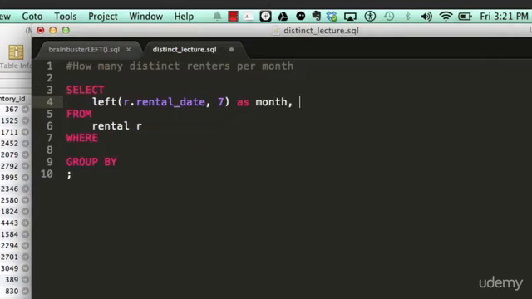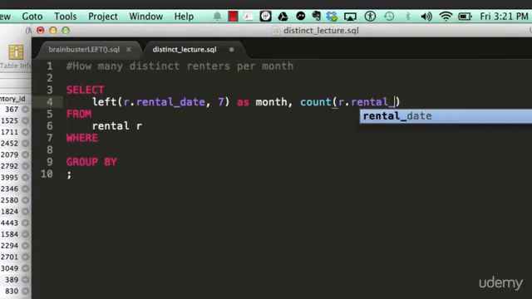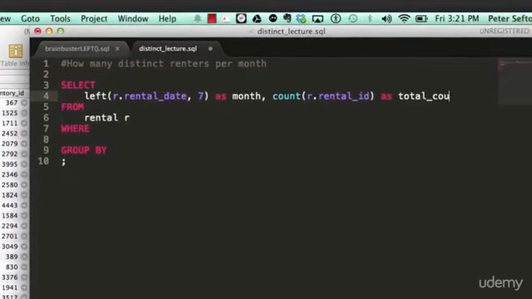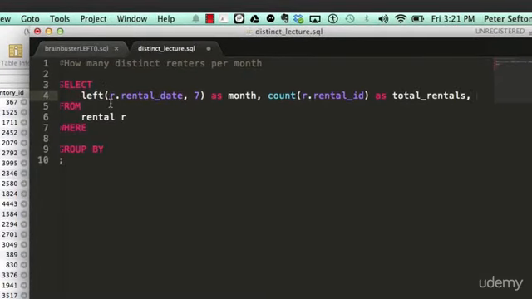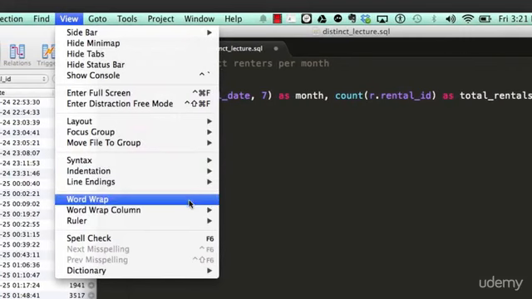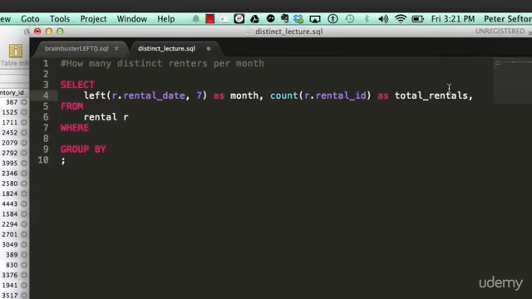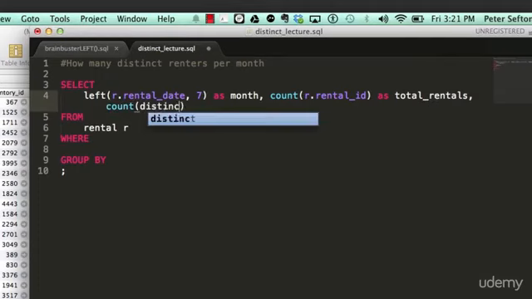Then let's get a count of how many rentals we made that month. So just the raw rentals: count of r.rental_id. This will give us every rental from the month, a count of total rentals. Now let's figure out how many of those rentals came from distinct customers. So we want to do a count, and distinct is really simple to use.